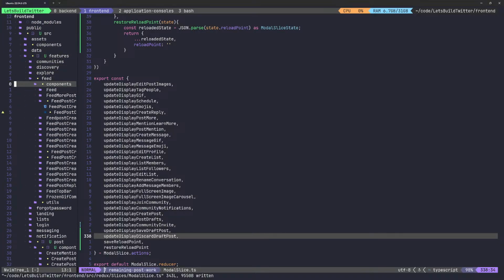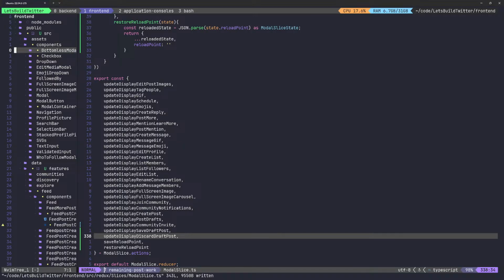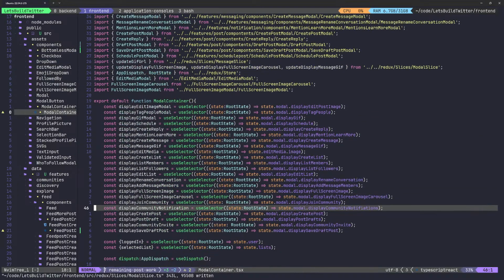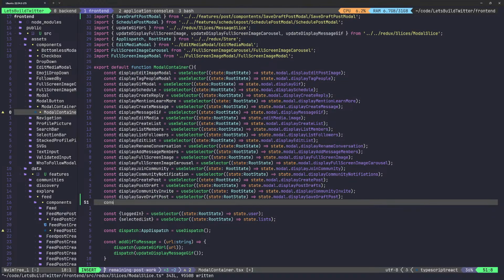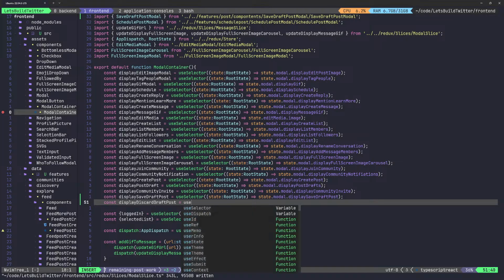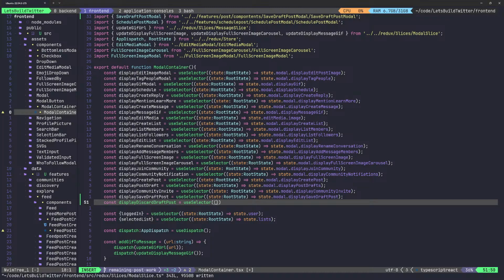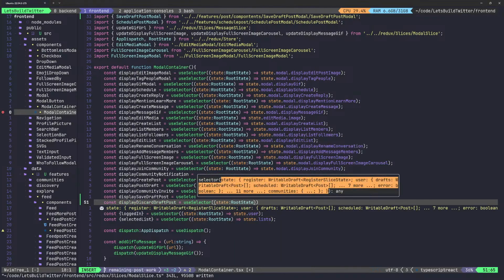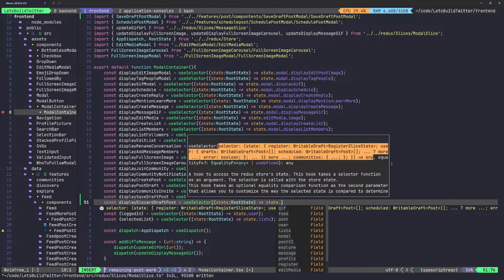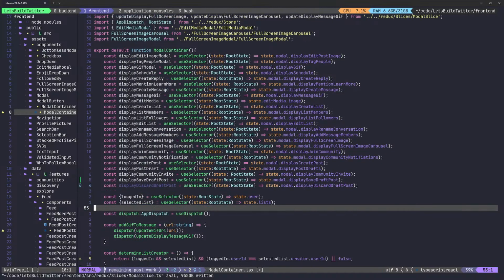And then inside of our modal components, modal container, const display discard draft post is equal to use selector, state root state. We're going to try to speed run making this modal. State dot modal dot display discard draft post.